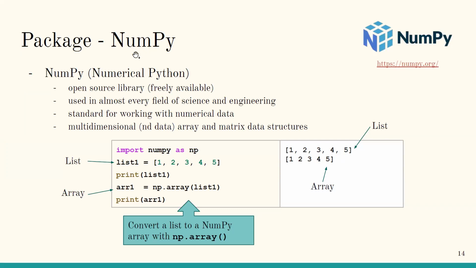In this lecture, we want to talk about this NumPy library, which is very, very important in all the scientific and engineering world. Okay, NumPy stands for numerical Python, which means that when we calculate anything, we'll need this NumPy library. Okay, it's open source, which means that it's freely available, and used in all the fields in science and engineering, and standard for working with numerical data. And also it's very convenient if we want to work with multi-dimensional data.